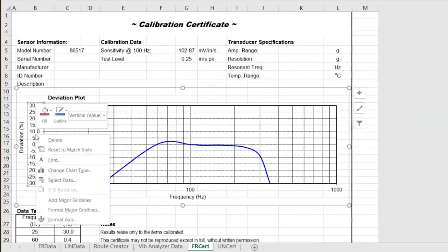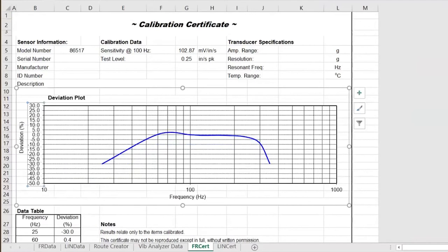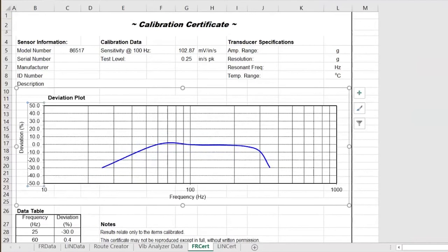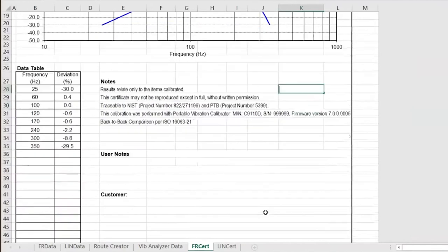If we want to make the graph look a little prettier, we can always change our grid line to make it look nicer. I didn't change the data at all — I just made it look prettier by lifting the plot off the bottom by changing the deviation plot in the Y axis. Simple Microsoft Excel type of stuff.